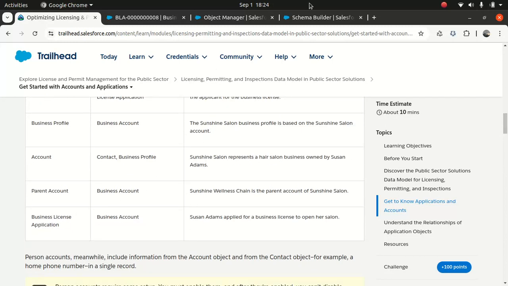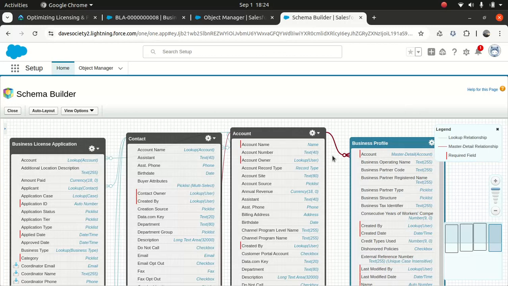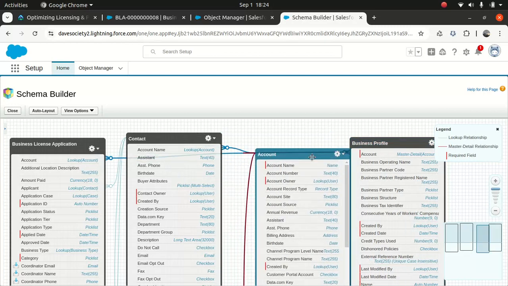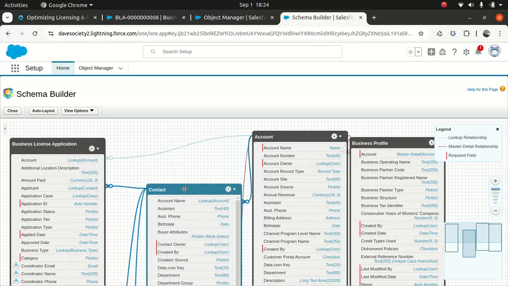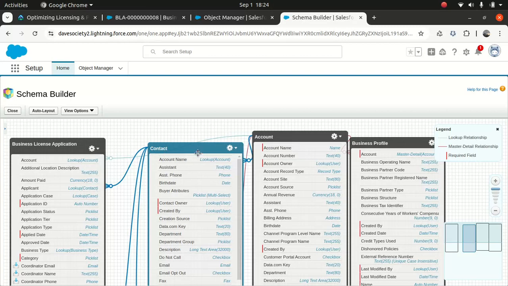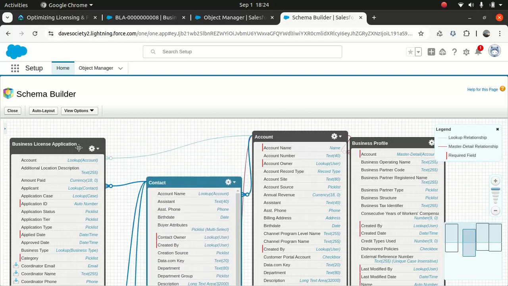Pretty simple, right? Now, if I look at the Schema Builder, you have business license application, contact, account and business profile. Your business profile is linked to account, your contact is linked to business license application and account, and your business application is also linked to account.